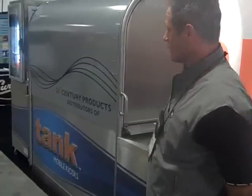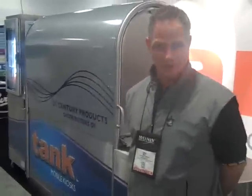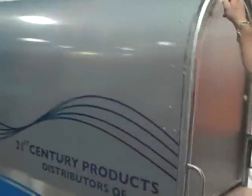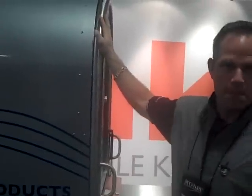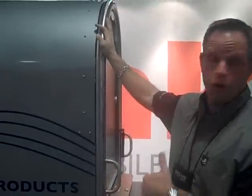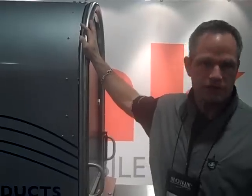Okay. How long till we're up and running? About 40 seconds. Let's do it. When it's closed, it's only 30 inches wide and 79 inches high. That will enable it to move in and out of single domestic doorways without a problem. So it's an ADA compliant product? That's right. We'll move in and out of doorways in office buildings, inside to outside, very easily. It's a highly, highly mobile piece of equipment.